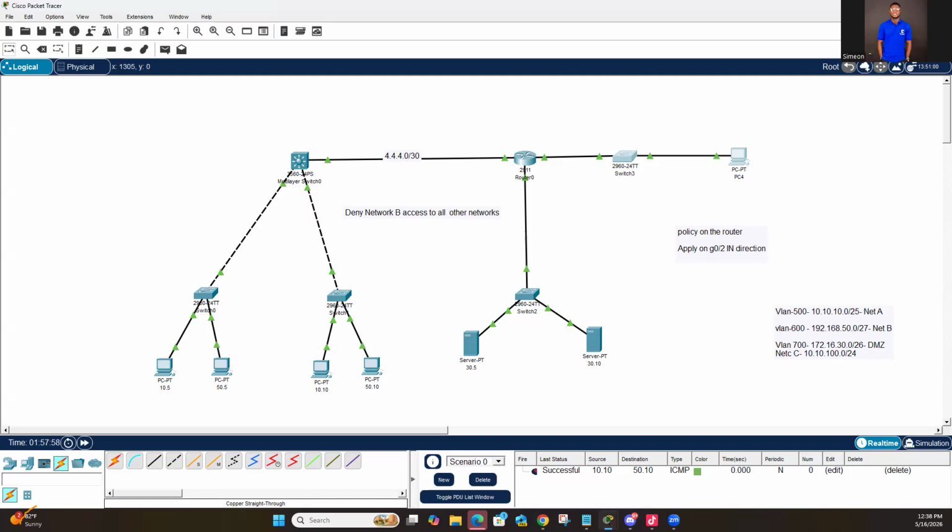Sorry, what's the difference between this policy and shutting down the interface? Honestly, there's nothing different from it. It's as good as shutting down the interface, that's what it seems like, actually. But the thing is, if you still want to manage that interface, maybe you need to access something over that network remotely, you still want the interface to be up.